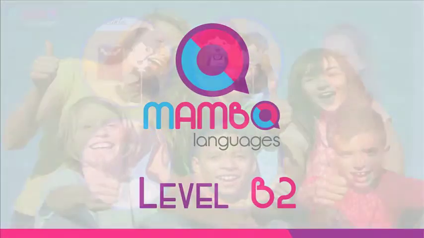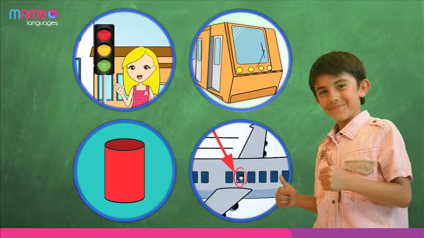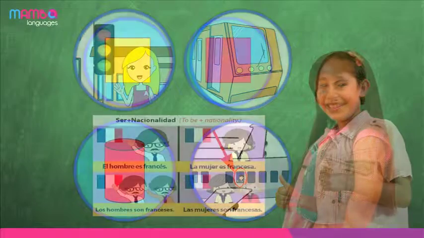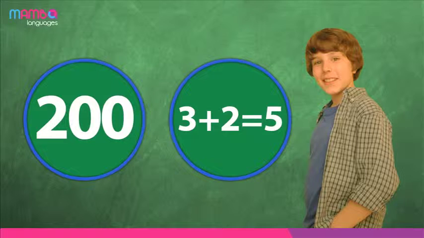Level B2. By the end of the course, students will be able to identify visually and orally, as well as both read and write, the names of objects and activities related to restaurants, to the city, to means of transportation, to geometry, and to aspects related to traveling and vacations. They will reinforce their knowledge of colors and adjectives, and will learn some adjectives pertaining to nationality. Students will master their knowledge of numbers up to 1,000, and will learn to make basic arithmetic calculations.